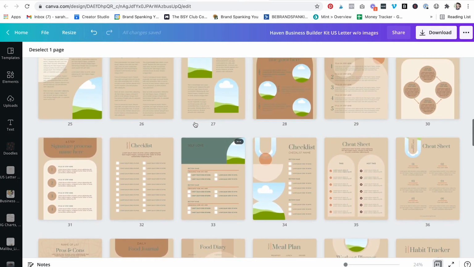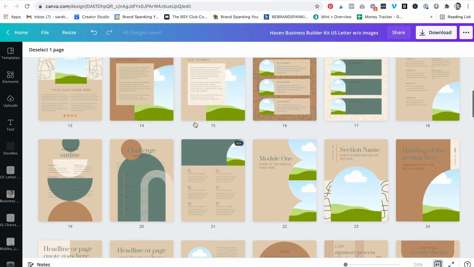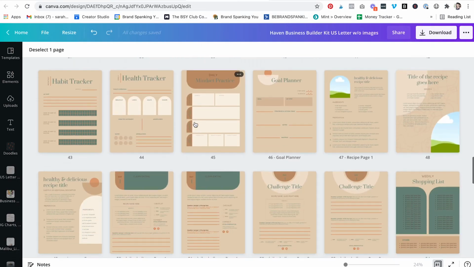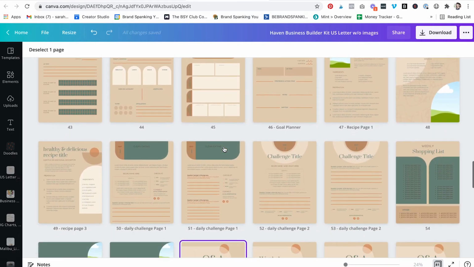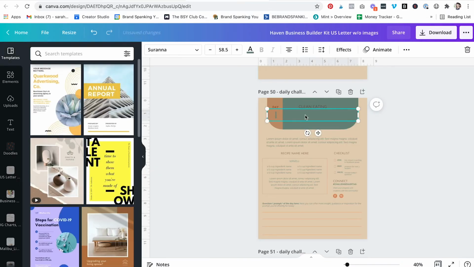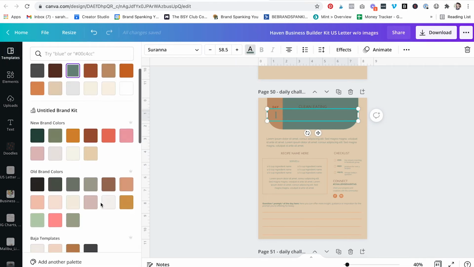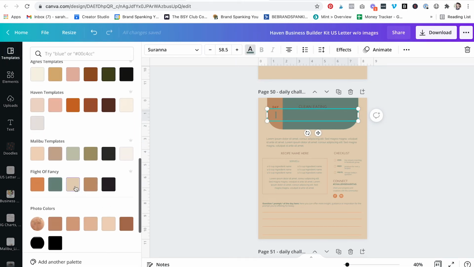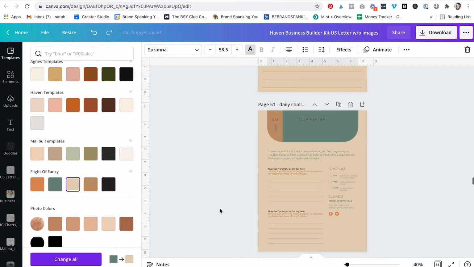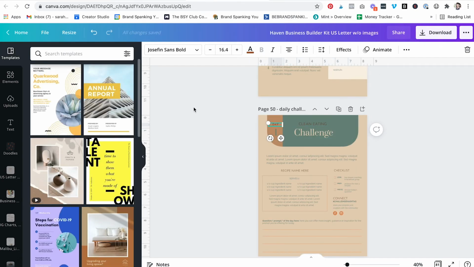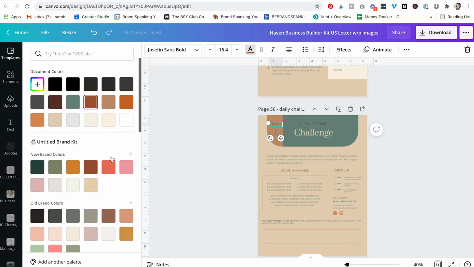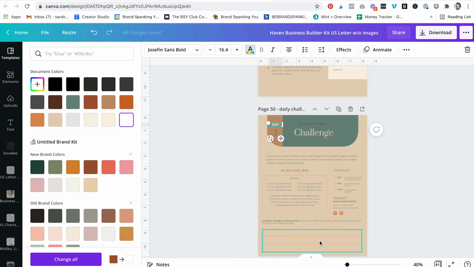So now that you have the bulk of everything changed, you're just going to go in and tweak things a little bit. So for instance, we would go into, say, this page and we would say, I actually want this now to be this light tan color. I'm not going to click change all because then it'll change even on the pages like this page, and I don't want it to change on that page. So that's where you have to do just like a little bit of futzing around. And this is one of the old colors too. I'm going to go ahead and change that to white.